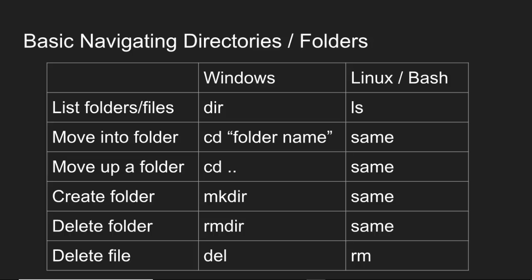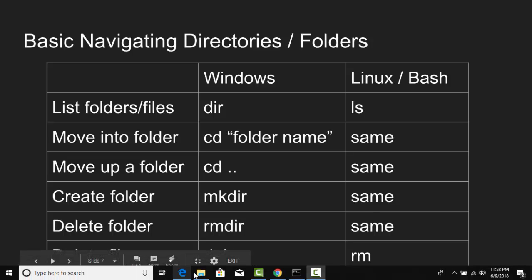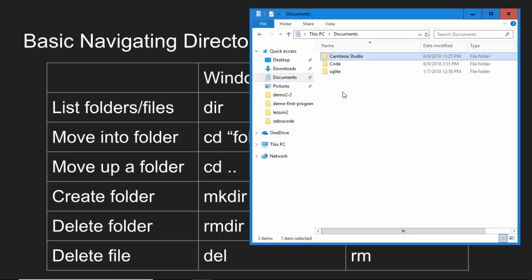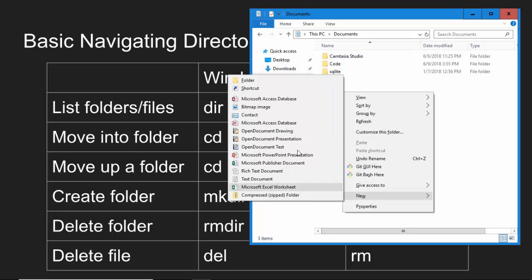We're looking at a demo of how to navigate the command line, and in this demo we're going to be focusing on the Windows environment, and in the next demo we'll look at the Linux environment. So these are a review of the basic commands we studied when we learned the basic concepts of this lesson, and now let's go ahead and navigate the file structure with the Windows Explorer, which is probably the way we're most comfortable doing it, and then we're going to use the command line.